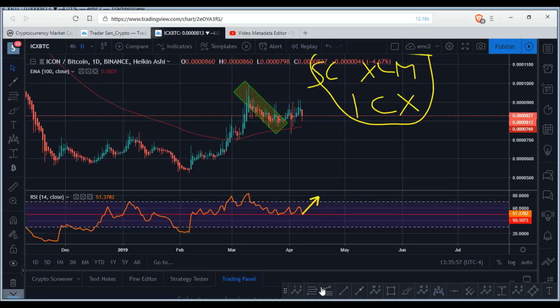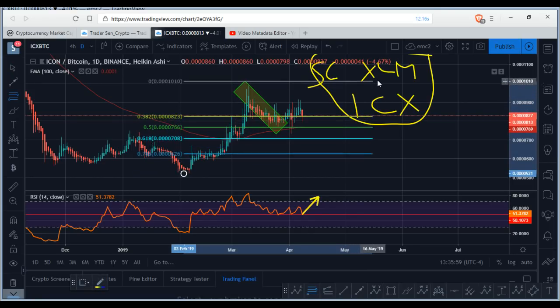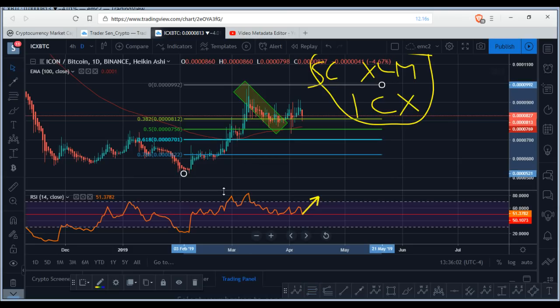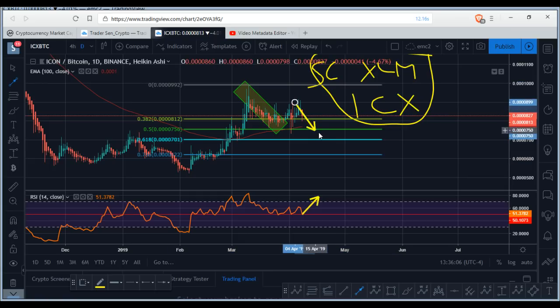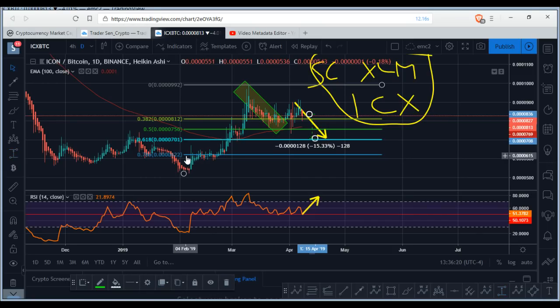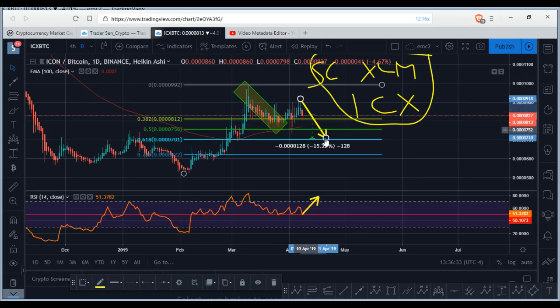But let's say ICX wants to be bearish. Because I'm not trading ICX, I'm just accumulating, if it goes down, I really don't care. But I do care, but the next area of support is going to be at about 7,000, which is another 14% move to the downside. It doesn't look good to drop 14% versus BTC, especially when BTC is most likely gonna remain at 53 to 55.